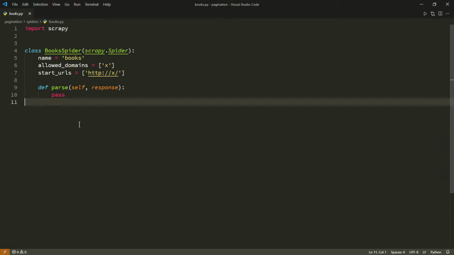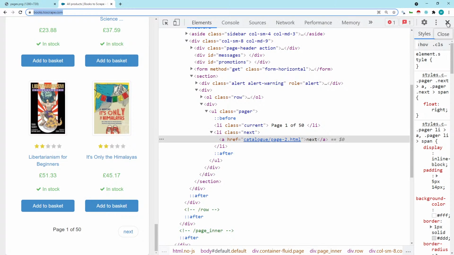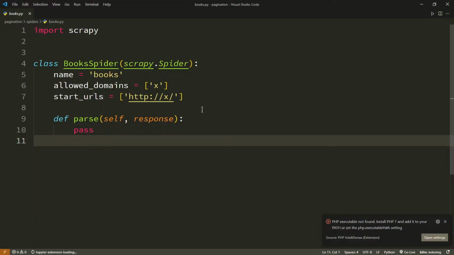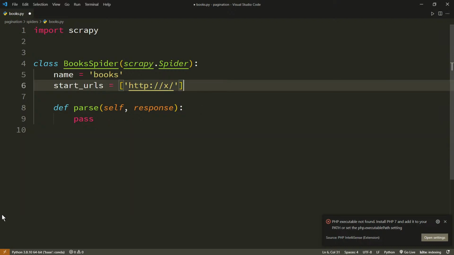Getting this spider running is very simple. If you go to this page, let's take one of the categories, okay, just take science fiction randomly. There are 16 results. Let it be the main page, so we'll start with the main page. Allowed domain is not required because we are not going to multiple domains. So right now it is just fine. I'm going to put this URL right here.